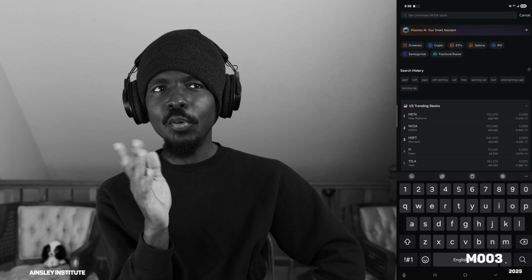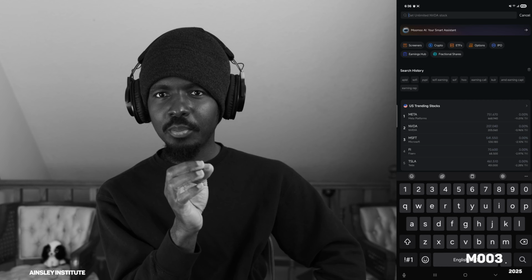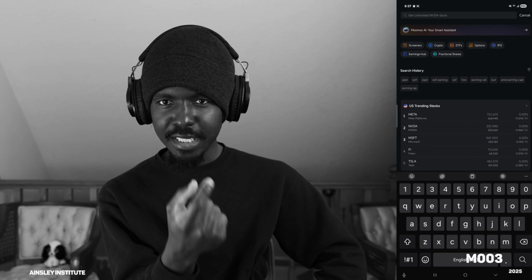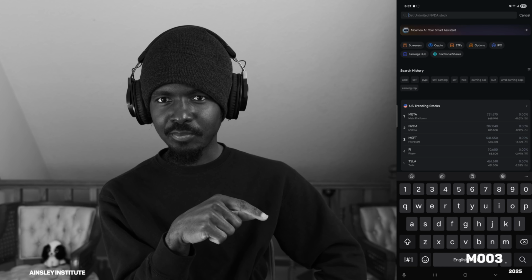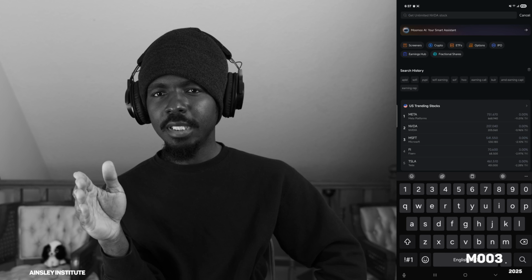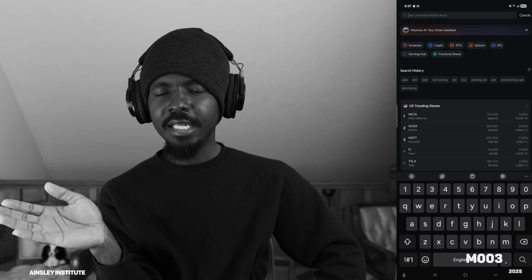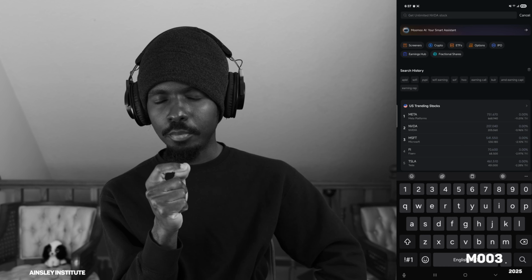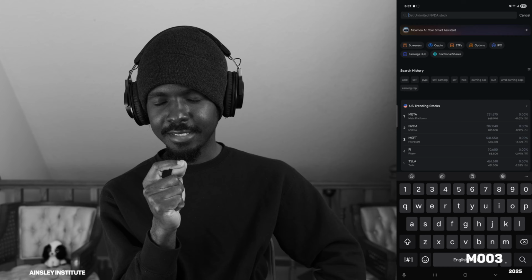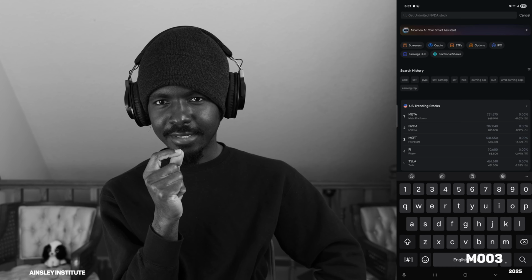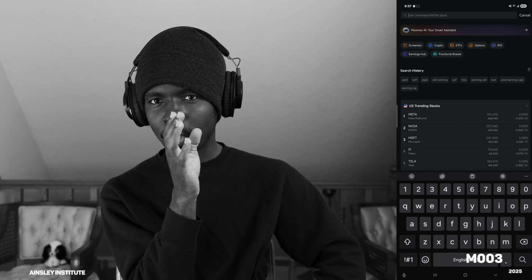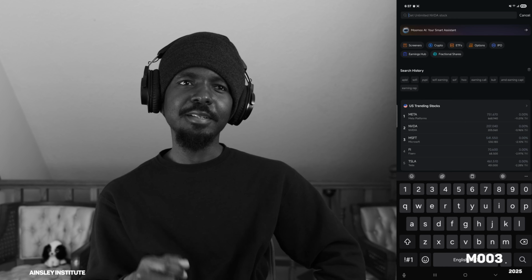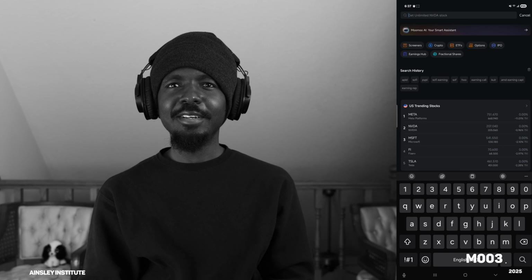If you are going to do a quick play, then it is more favorable for you to buy the intrinsic and the extrinsic value. So the further out in time you are going to go, the best option is to select an option that is out of the money. If you are closer to your expiration, then we're going to go in the money. All right, so that there's just an idea.